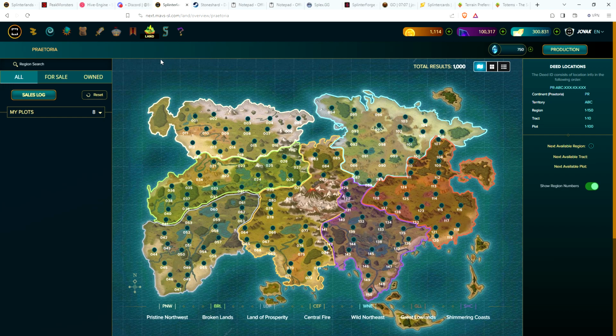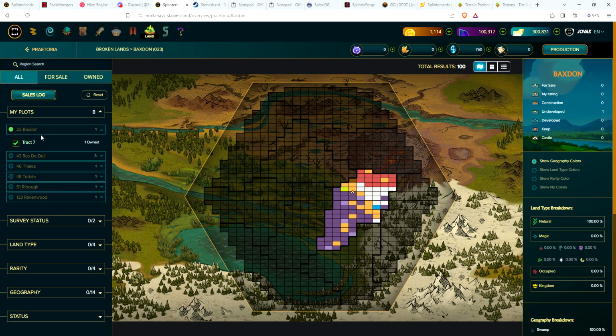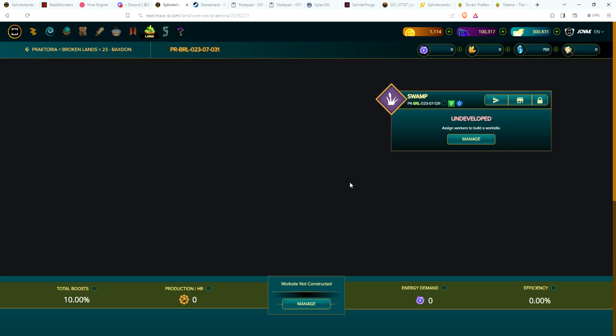So let's get started. Like normal, you would just click on the Land tab. Then what you're going to want to do is go to My Plots, and we're just going to go one by one down all my plots. So we're going to start with region 23 in Gankland. It shows right here my plot. I'm going to go ahead and click on it. So I have a natural rare swamp. Click on View Plot.